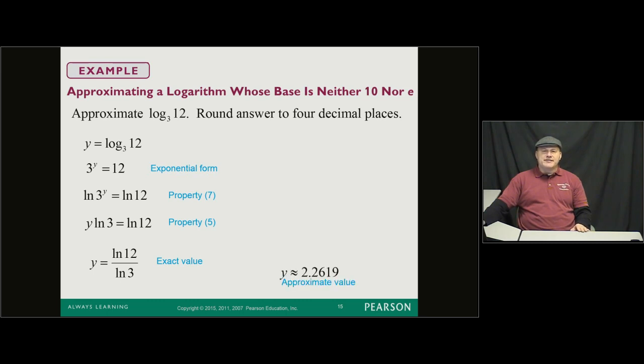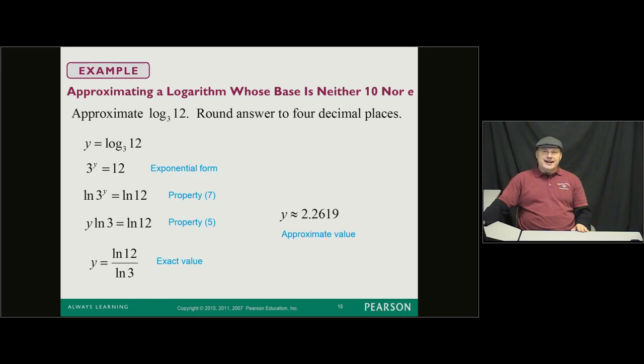So you take the natural log of 12 divided by the natural log of 3, and you get 2.2619. That's an approximate value. Now let's go back to what we began with. Remember, it said 3 to the second is too small, 3 to the third is 27, is too big, and the answer is 2.2619. Now, what I do sometimes is put that back in there. Take 3 and raise it to the 2.2619. You won't get exactly 12, and you're like, why not? You're supposed to get 12. Well, this is only an approximate value.